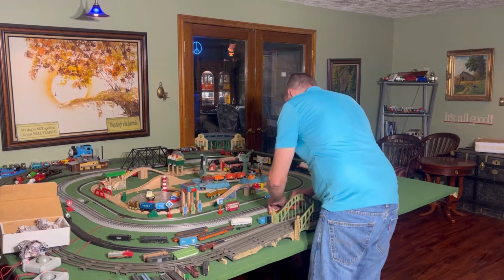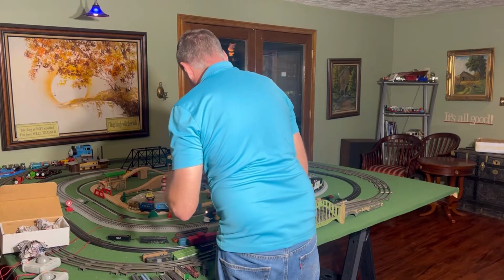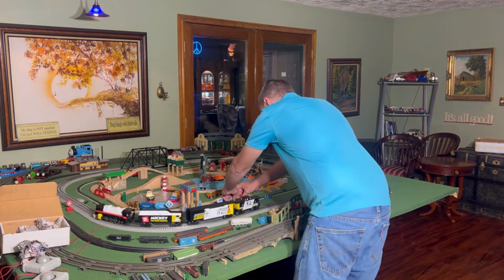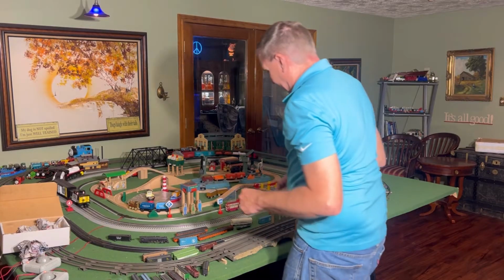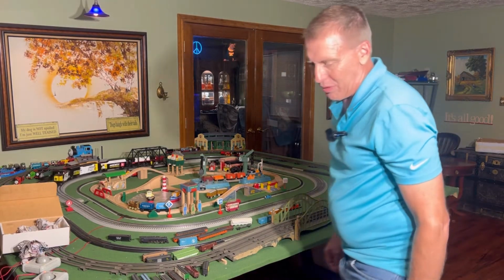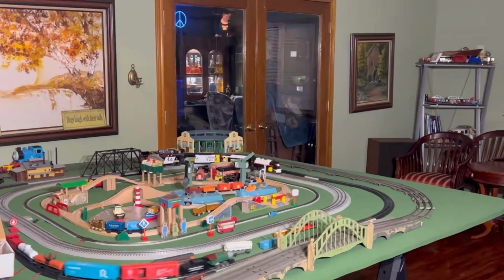All right, James can chill out over here. So all right, here's this little Bachmann. We'll go ahead and put him on the track, and we'll see what happens. All right, y'all ready for this? Maybe we'll zoom in. All right, here we go.